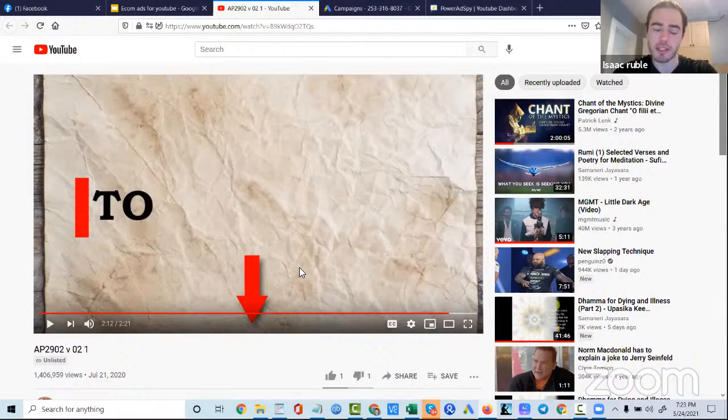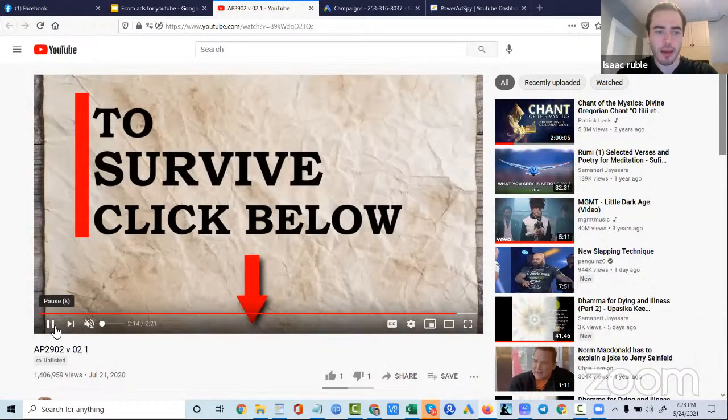I was going to mention this later in the presentation, but now's a good point because this particular ad actually shows this. The last 10 to 15 seconds of your ad, you want to have a call to action like this. The reason you want a call to action that stays on screen on YouTube ads is because when a YouTube ad is over, your call to actions become much smaller on the user screen. It's different where they appear on mobile and desktop. But after your ad ends, it becomes much harder for the user to click. So you want about 10 to 15 seconds at the end where you just have something like this on screen.